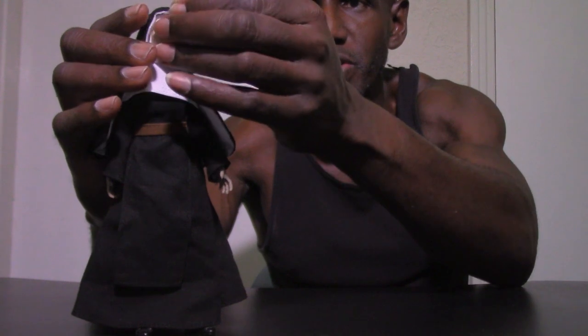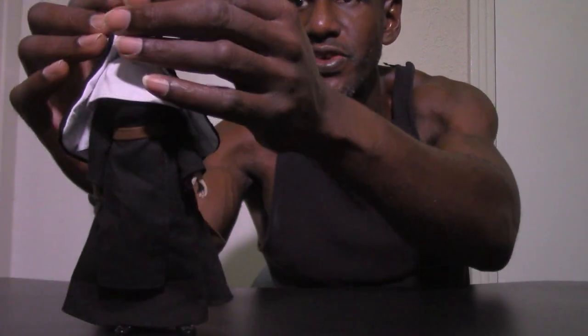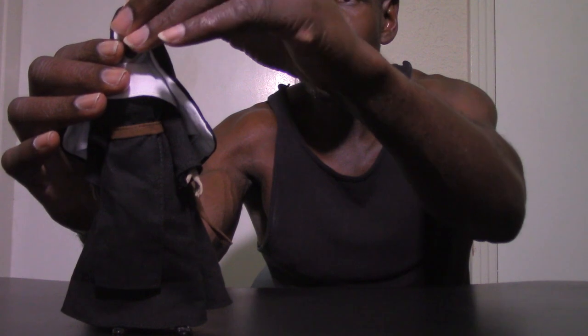So I'm guessing that paper clip back there is probably just for if you want to adjust her hood or something like that. But yeah, this was one of the first Retro Cloth figures I was thinking about getting when I went into the line here recently, where I had my eyes on picking up that particular figure.